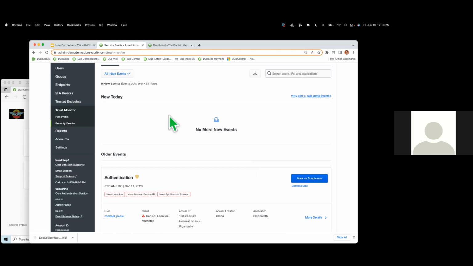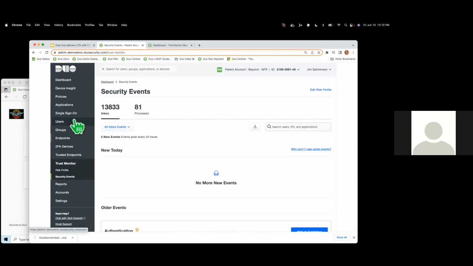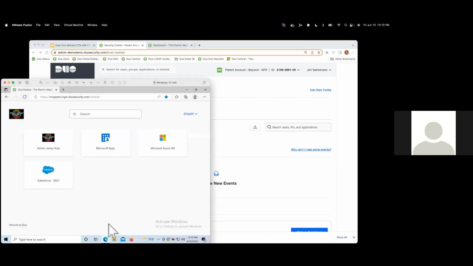To close up, I think I covered identity, I covered device. The future where we're going is going to be passwordless. So when you look at the Duo SSO portal I logged into, it gives you access to different applications.